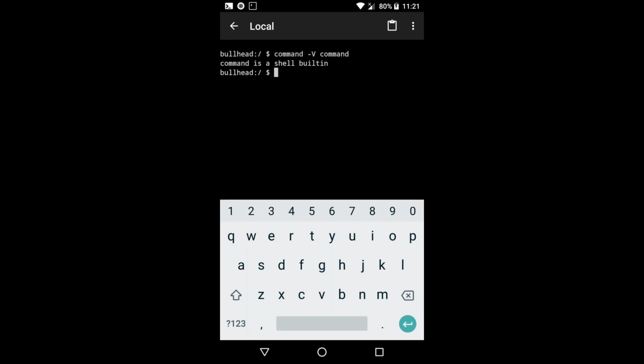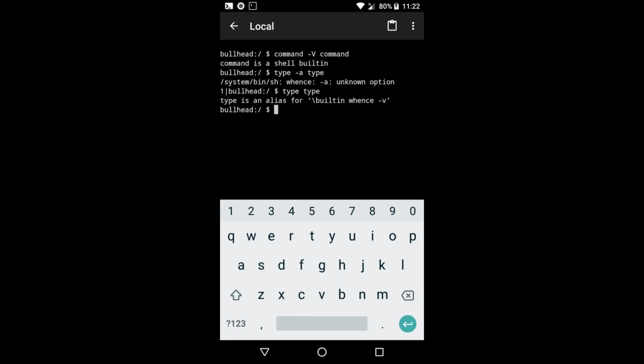But if I was to run the type -a type command, it's going to give me an error saying that whence doesn't know the -a option. And if I was to run the type command without the -a option there, you'll see that it says that type is an alias for the built-in command whence -v. So the default shell on my particular phone, and it may vary from phone to phone, but I'm just showing you that different shells have different built-in commands. It doesn't have a type command. Rather, it's aliased to a whence command, which is slightly different.